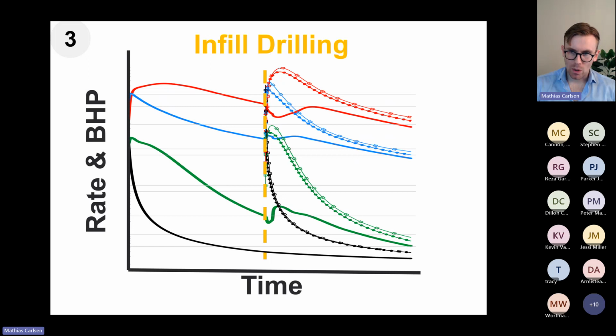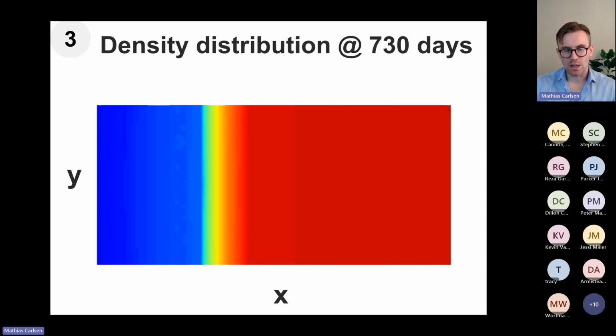And at the 2-year mark, if we looked at the density distribution in the reservoir, which is a way to look at saturation, you would see that in this particular reservoir model there was very effective drainage inside of the frac tips. But the permeability in many places in the Delaware and elsewhere is in the range of, it could be 1,000 nanodarcy or 2,000, etc.